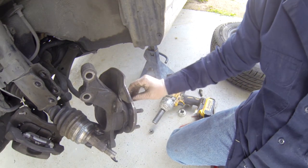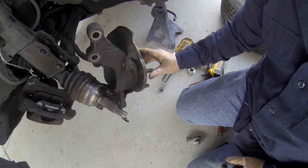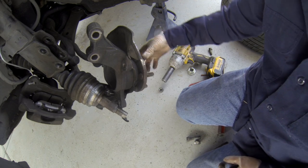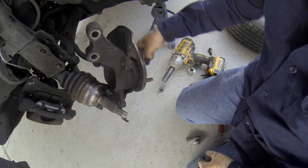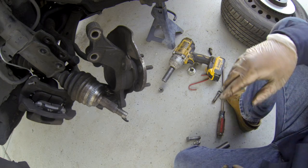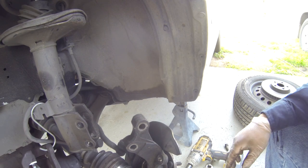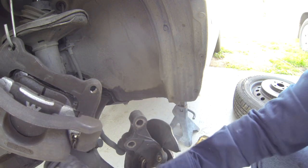That is pretty bad. See that? You can hear the noise. And plus you can feel it. It's not smooth. So that means your bearing's bad. Let's do it. So I'm going to put the axle back on so I can smash the tie rod over there.